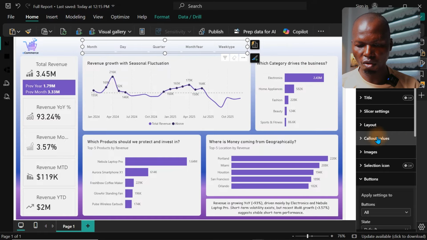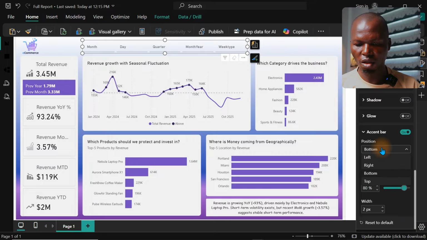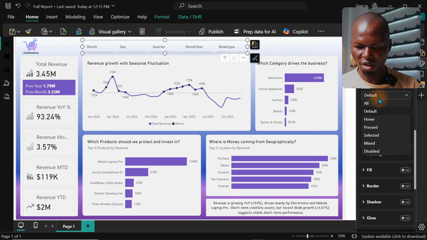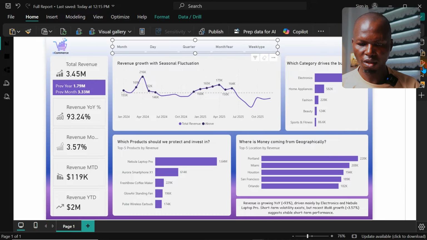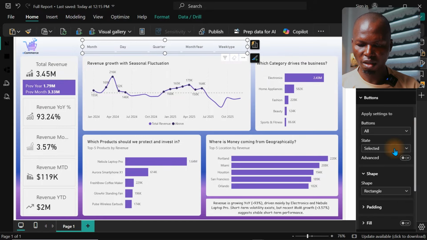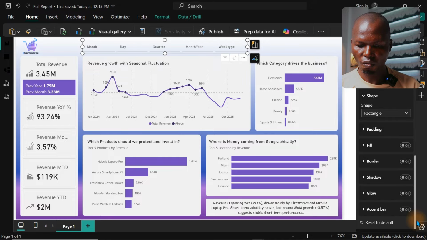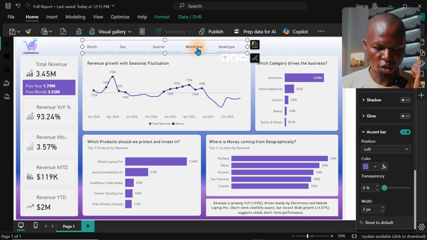So what I'm going to do right now is to go over to the button again, scroll down until we see this. Let's go up. Then from default, selected. So once we actually choose the selected one, then we turn it on. That's it again. So button here, the state is selected. So once we choose selected, we go over to the button, and we choose any color of our choice. So we make sure there's a selection.